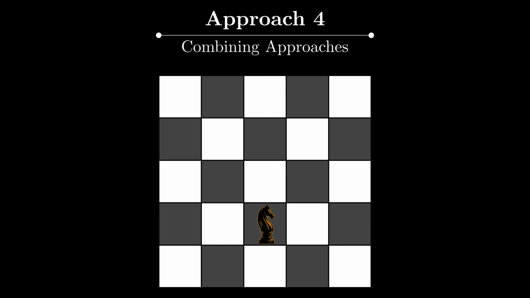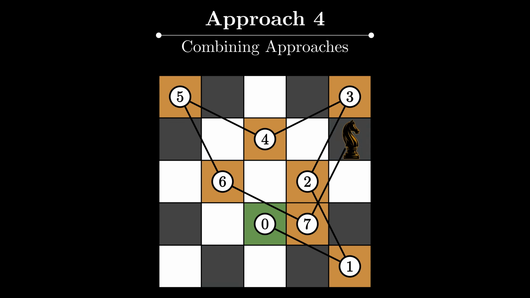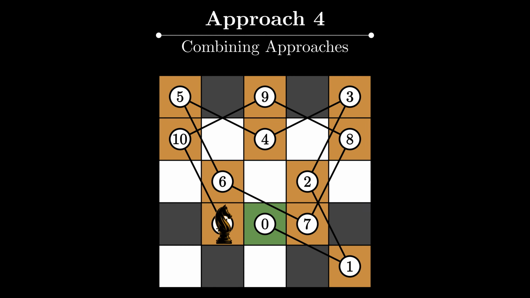In general, it can be very useful to combine approaches. Let's say for instance that you start Warnsdorff's algorithm and get stuck at a dead end. Instead of generating a totally new tour, you can backtrack now to the previous square in the tour and continue with another Warnsdorff's tour. If you get stuck again, you can proceed with backtracking again, and so on.